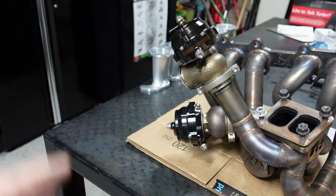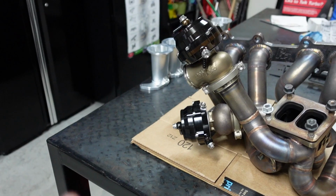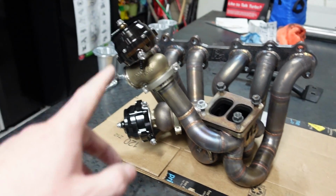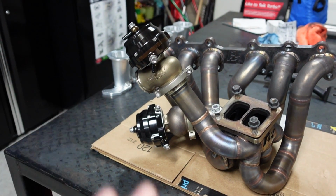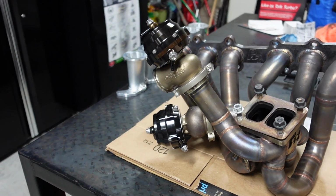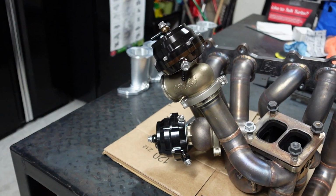So we've decided to stick with the 3-port. I'm going to put 15 PSI springs in this, and that allows us to easily and clearly double the pressure. So no matter what, 30 PSI will be easy. I was running before 10.5 pound springs, hitting 30, 31, and was doing it pretty consistently. So I don't think there's going to be a problem with us hitting 36. Max is going to be 40 PSI with even the turbo I run, that it'll be efficient, right? So I think that's going to be okay.